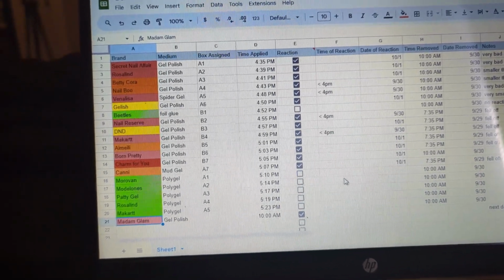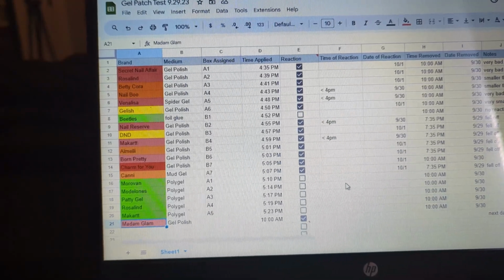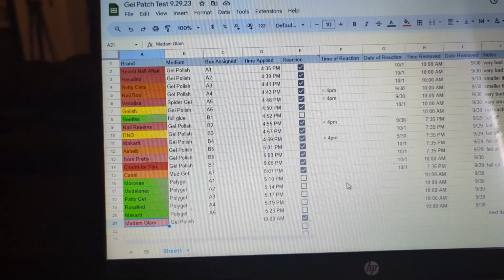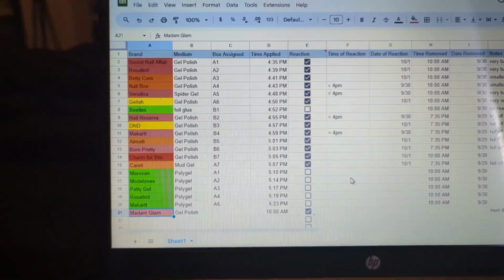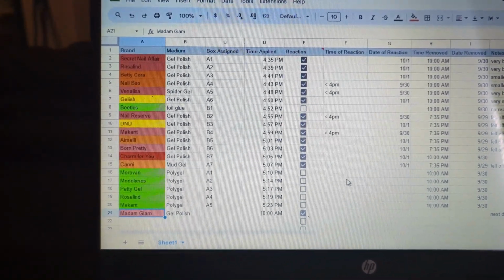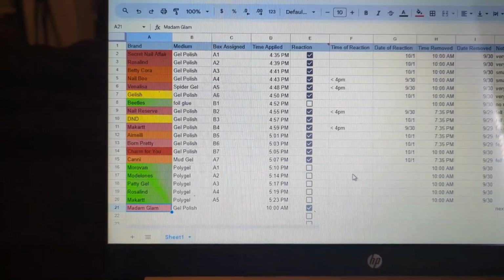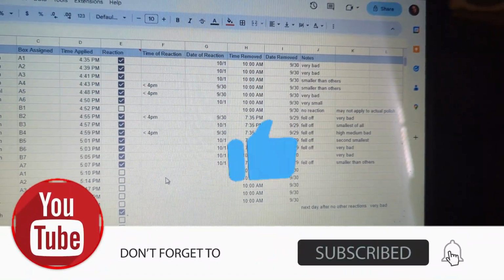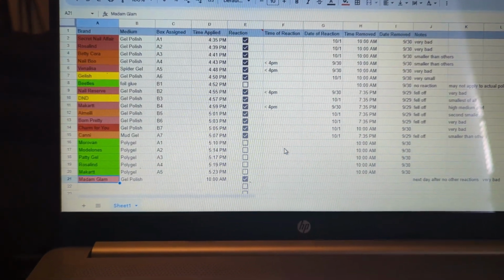So I know that polygel, at least for now, is okay, so I will resume using it with caution. And then I know transfer foil glue is okay, at least for now. However, I usually use star glue, so that's not something I'm going to run into as an issue a lot, but if I choose to use it, I can, at least for now. These results can change. This is definitely to be taken with a grain of salt. I even left myself some little notes for later. But yeah, so this is the results on my research.